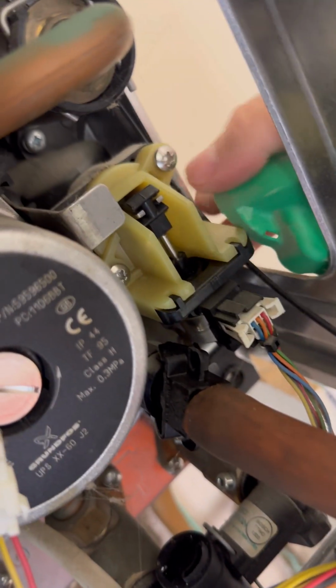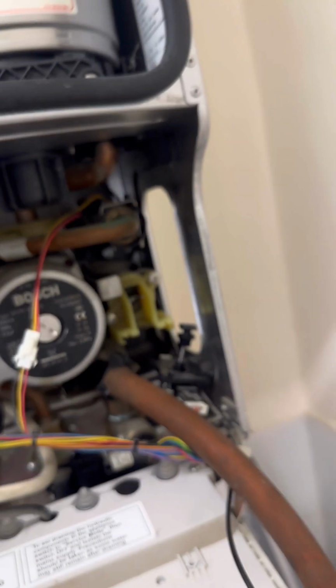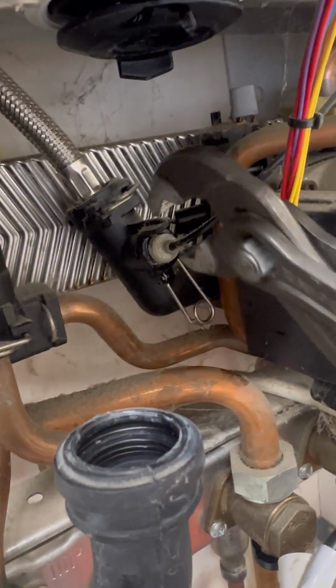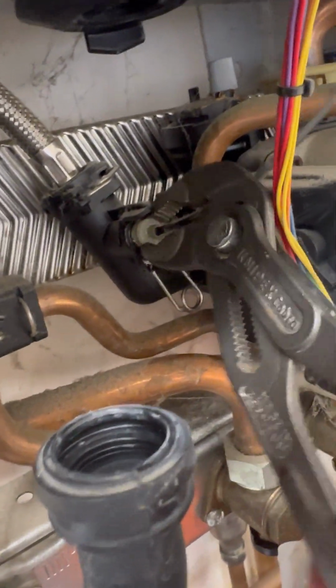To fully drain the boiler completely, just remove the diverter valve motor and move it down to mid position. That opens all the circuits up. So now we're 150% sure it's the pressure gauge that's gone. Spray a bit of lube, pull the pin out, get some grips. Don't be shy, give it a wiggle.